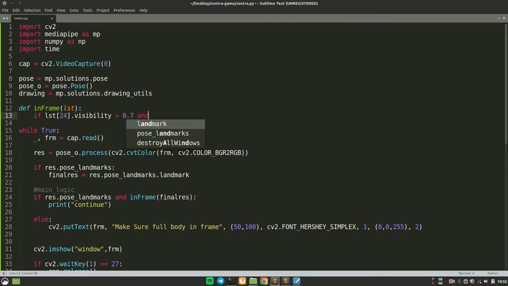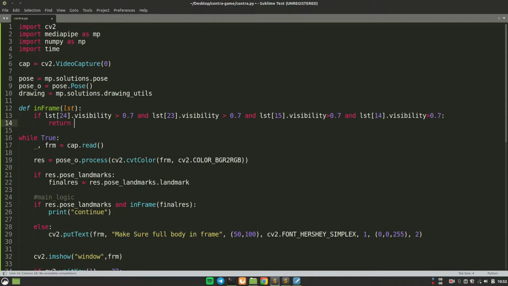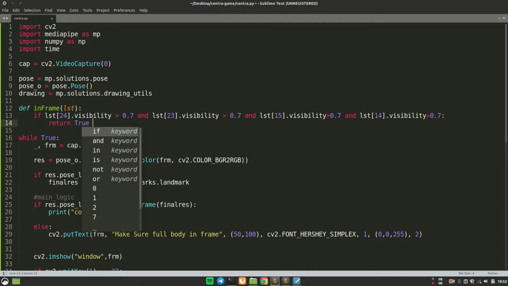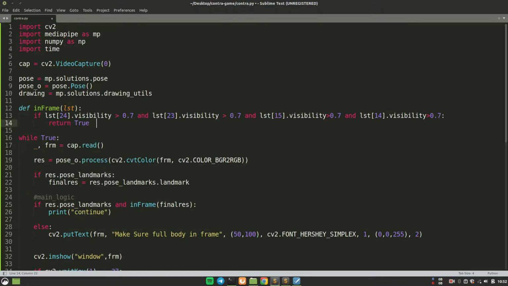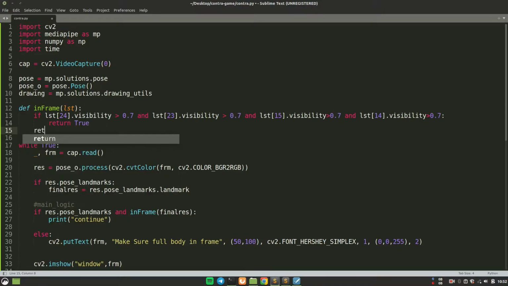And similarly we are going to do the same for the 23rd position also, and similarly for 15 and 16. Over here we're gonna say return true if all of these key points or landmarks are visible, otherwise return false. Okay, so this is the main logic for the in frame check, if the user is in the frame or not.